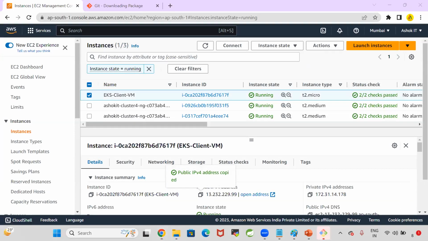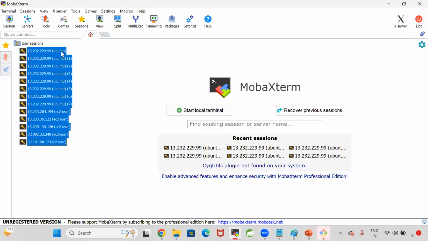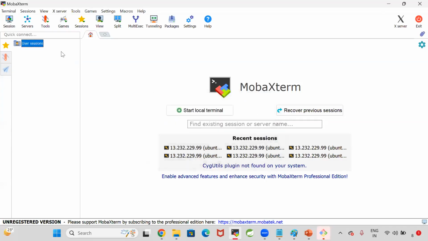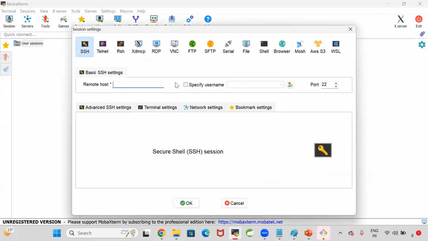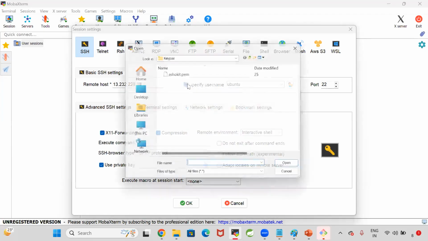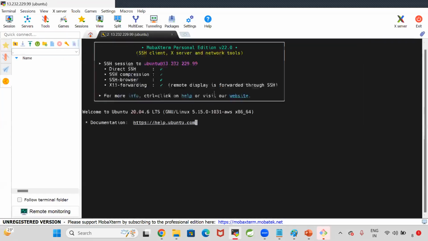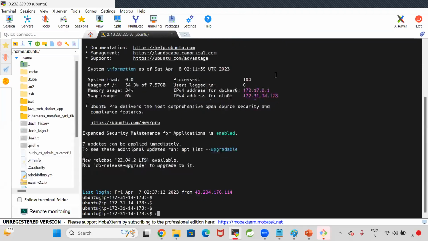Copy this IP address and connect to this machine using MobaXterm. Session, SSH, username is ubuntu, SSH settings, private key, temp file, click on OK. With this, I connected to that machine, guys.